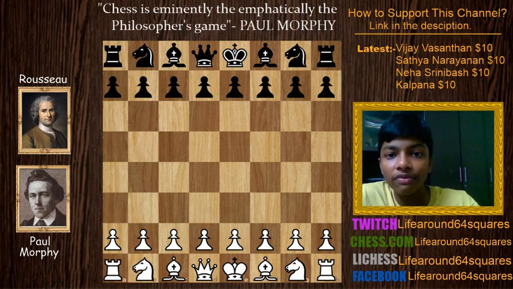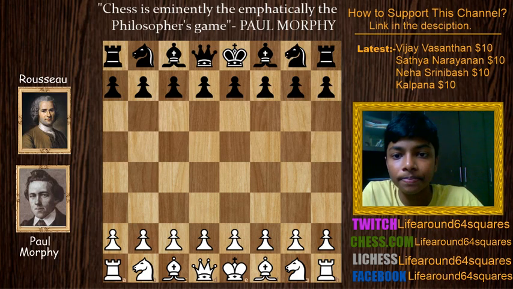In this chess video, we are going to see a game played between Paul Morphy and Rousseau. In this game, Paul Morphy stays white. Let's look at the game.